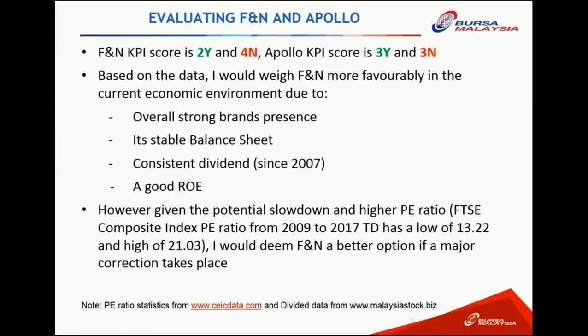So that's why I wouldn't say that it's a buy right now, but I would deem FNN as a better option if a major correction takes place. So sometimes it's very important for you to look at the range of the PE ratio, so that you know whether that particular stock falls within that range or outside that range. The PE ratio statistic is from CIC data, and dividend is actually from Malaysia Stock.biz here.